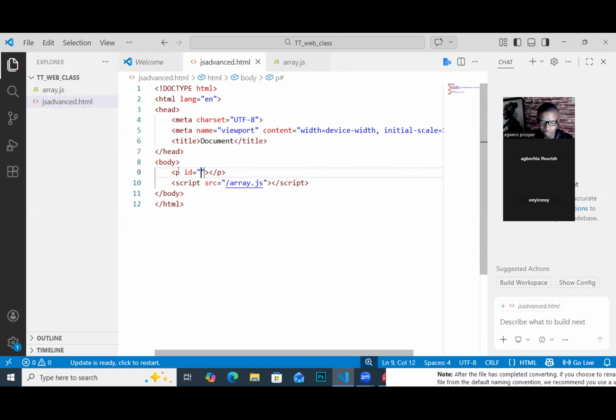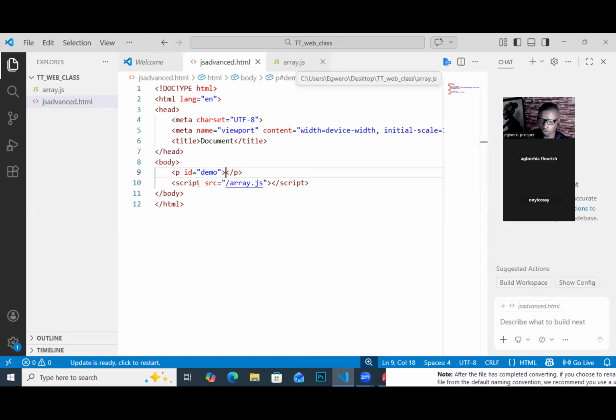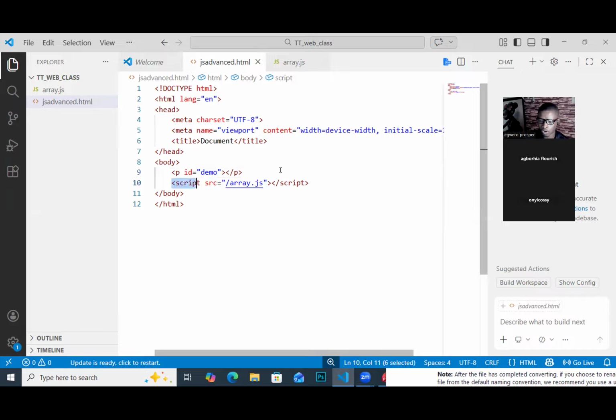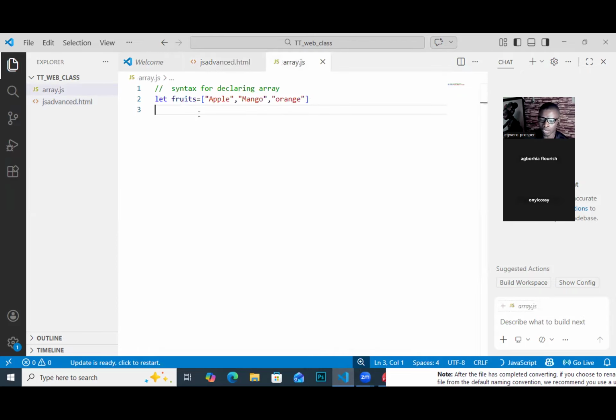All right. So I can just name it demo. And remember that we are not passing any content here because the content is coming from JavaScript. So long as you have connected the two files, all you need to do in the HTML file is just specify the element that will be used to render the array that you have created.